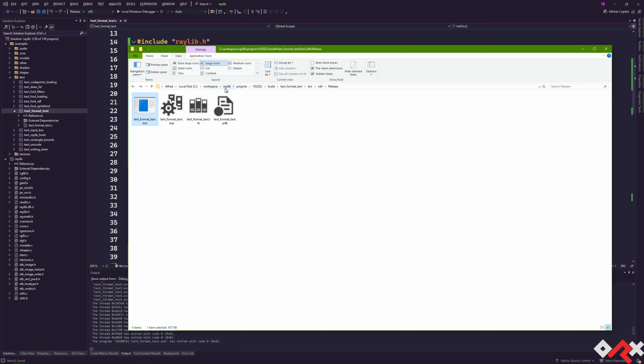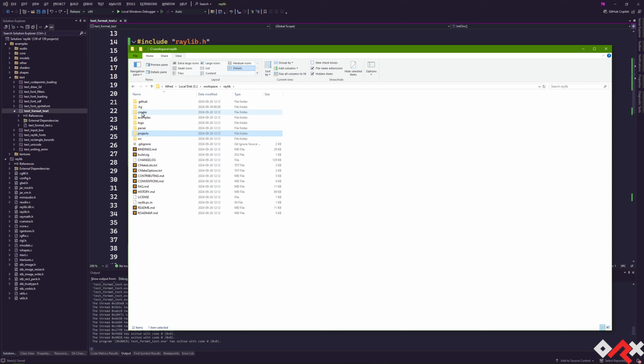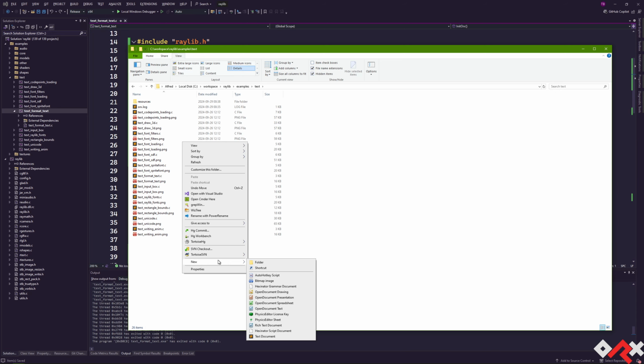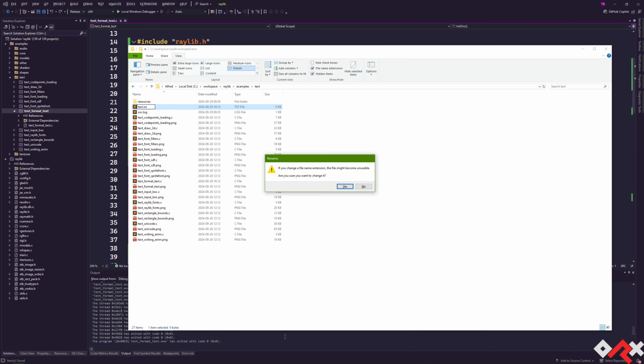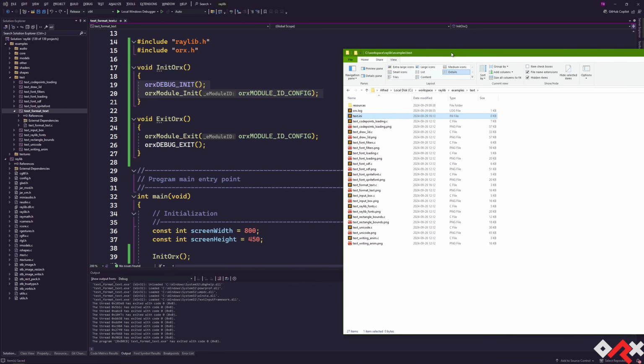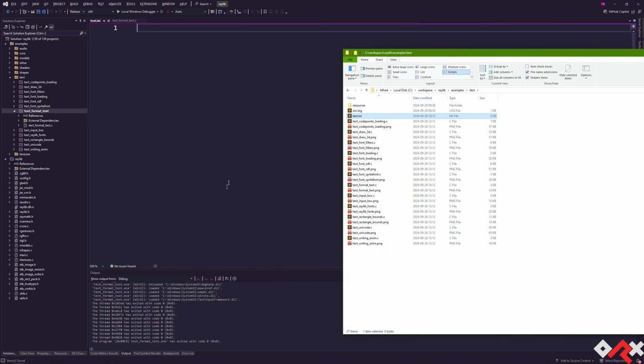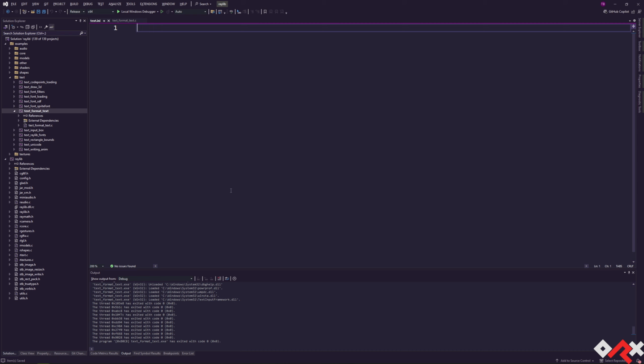And here we're going to create a config file where Relib executes its code. I believe it's in example, and this is a text example. This is the folder that's going to be the working directory when running the application. So we're just going to create a new file, and we're going to call it text.ini. There we go. And because I have Visual Studio here, might as well use it as an editor.